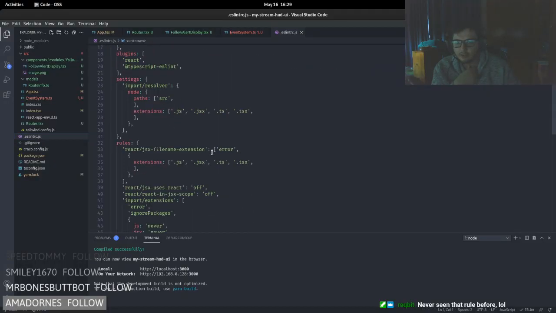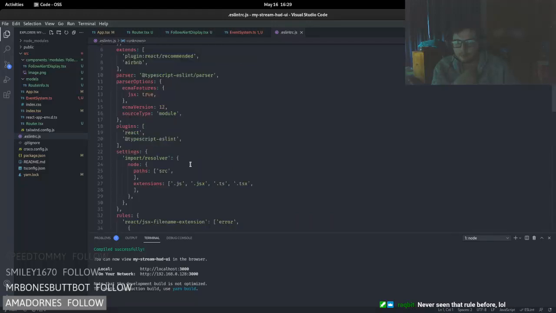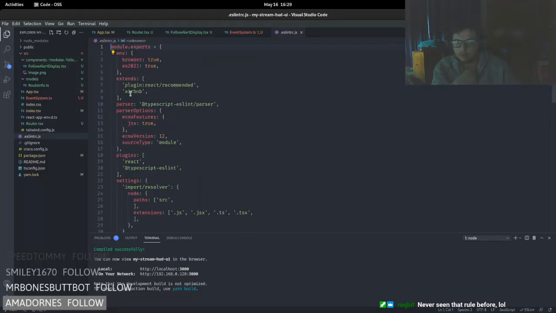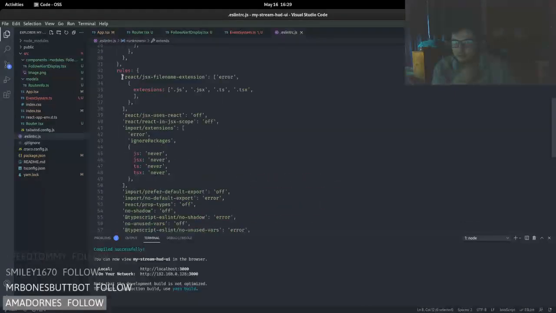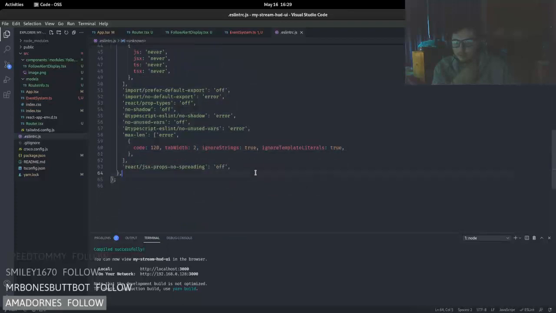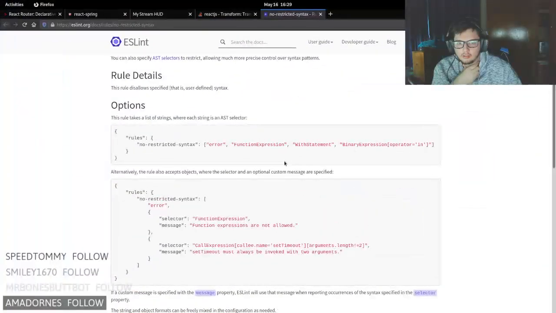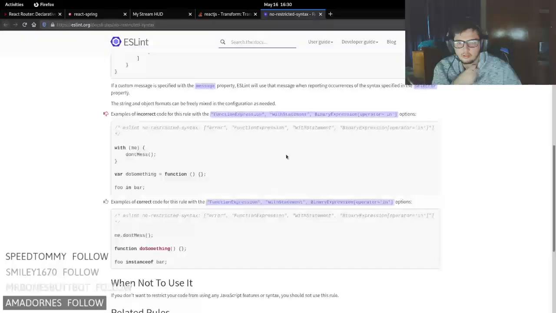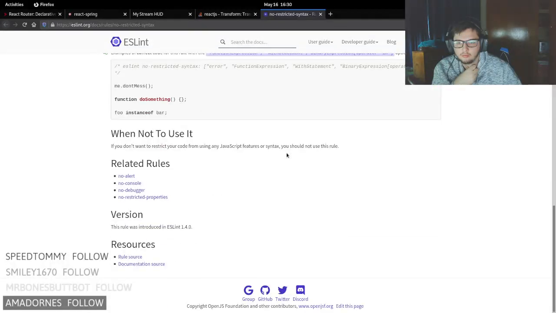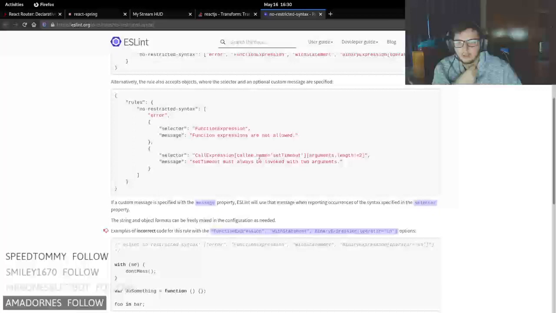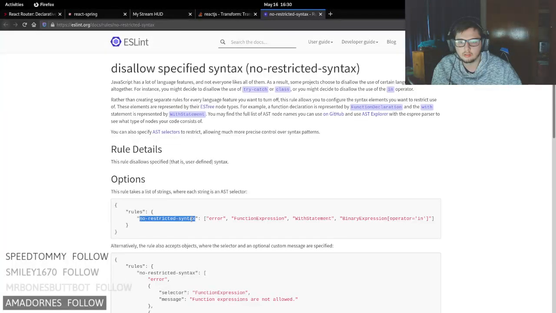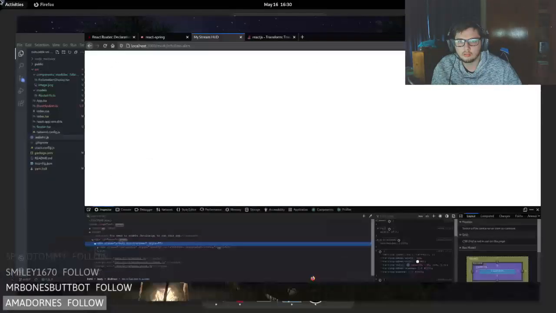What's the base for it? Airbnb is my base for it. And this is literally all the rules I have configured. So I'm not allowed to use of. I'm just gonna turn it off, to be honest. I don't know what it does.